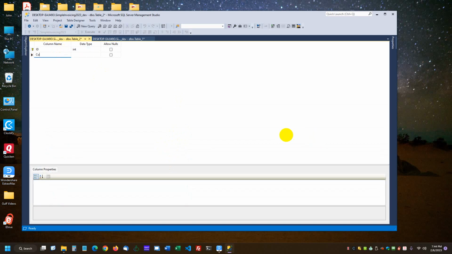So let's see here. This will be a customer name. This will be a string field. Now, they used to do things like varchar, and the 50 means how many characters can go in there. But this is not Unicode. So if you have some things like with accents or umlauts or whatever, you're going to need this nvarchar. That's Unicode, so it has a lot more characters in it.